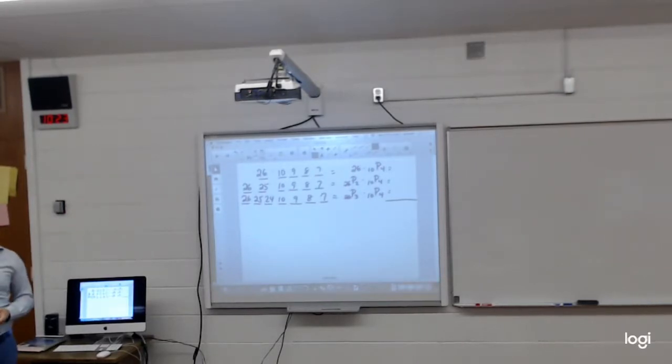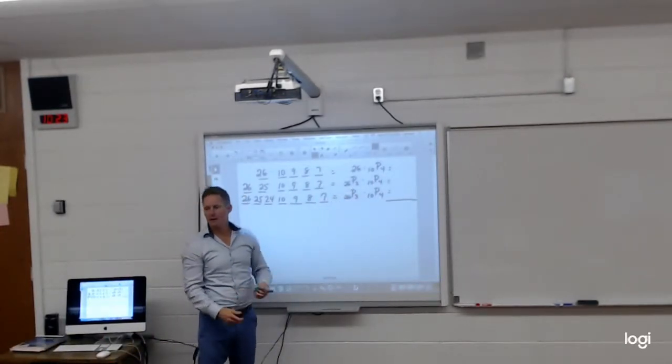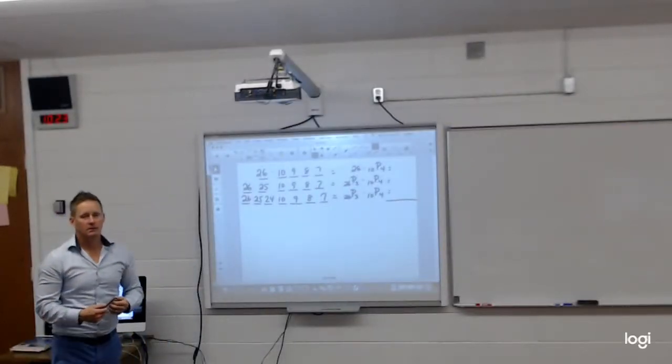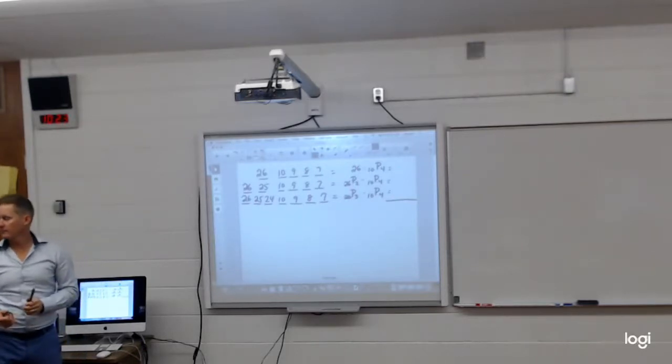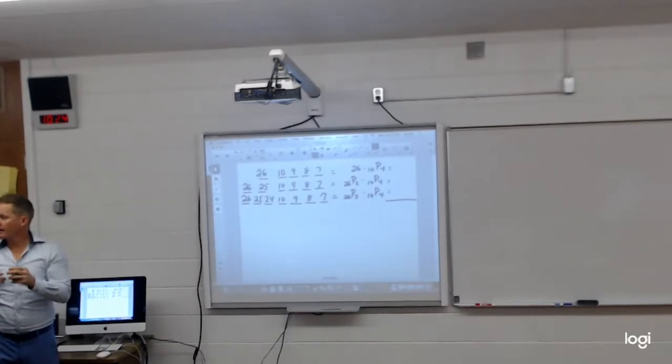In the first one, I have a choice of 1 of 26 letters. Right? So there's 26 choices. In the second one, I have to choose 2 of those letters from 26. In the third one, I have to choose 3 of those letters from 26. Sometimes I just get confused with the N and the R. The larger number's always got to go first. Always, because that's the amount you can select from. So N is the number you can select from, and R is how many you're selecting from N.